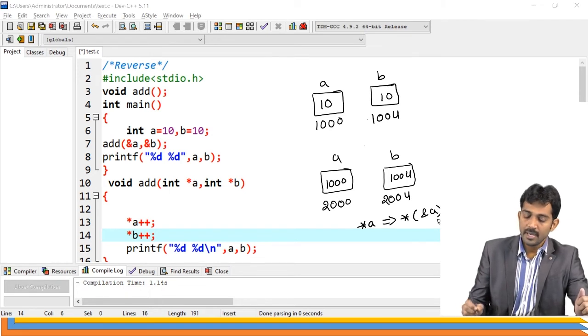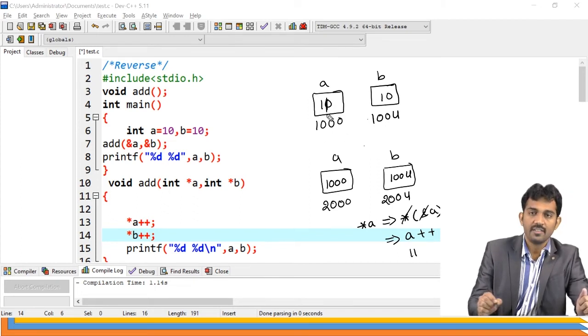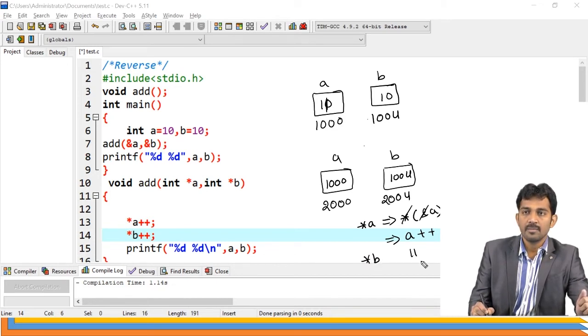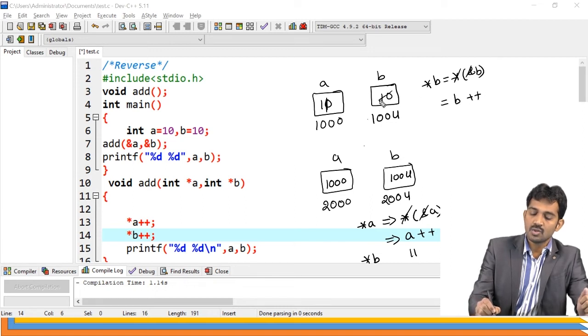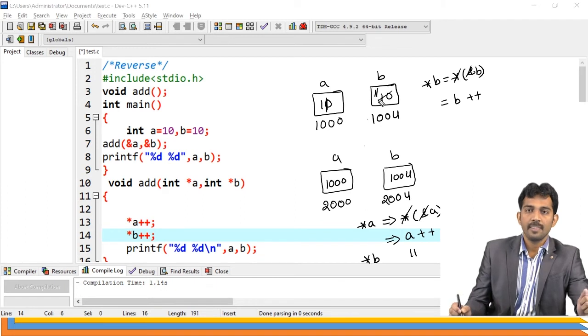Star and ampersand cancel each other, and A plus plus means 10 becomes 11, so it is going to update this value as 11. And same with star B. How does star B work? Star B equal to star into B, whose value is ampersand B. B cancels, star and ampersand cancel, and B plus plus, which means this value goes to 11, right?